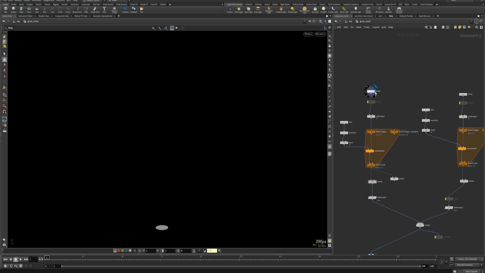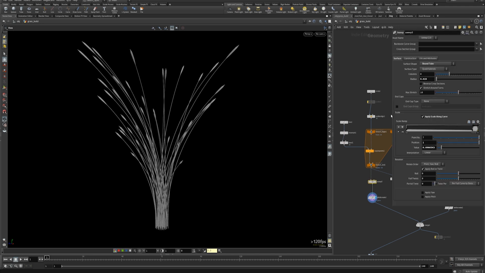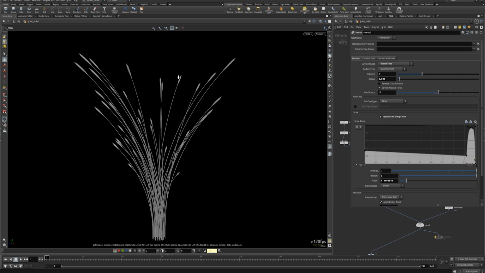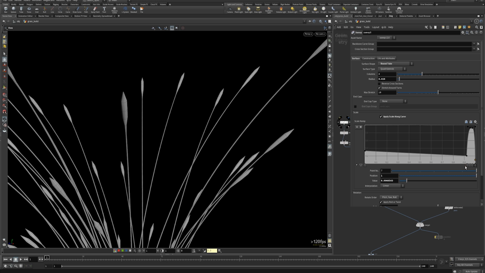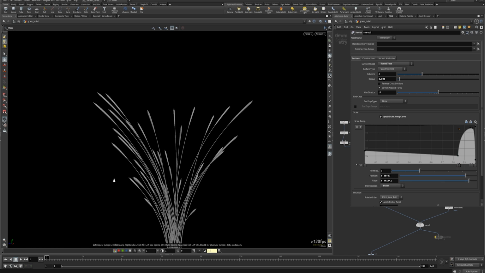And also here's the grass that I made. This was relatively easy. I just took a single curve with a bend on it, and I used that in a copy to points, and then I put the copy to points inside a for each loop, and that way I could vary the length and the amount of the bend per instance of the curve. To make the seed head, I used a sweep SOP with a round profile, and then I used this channel ramp to vary the width of the sweep to imitate the shape of grass with a seed head at the top.